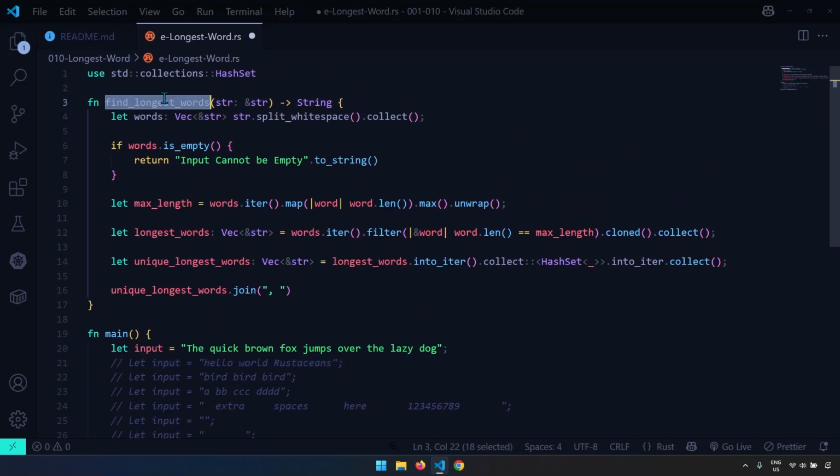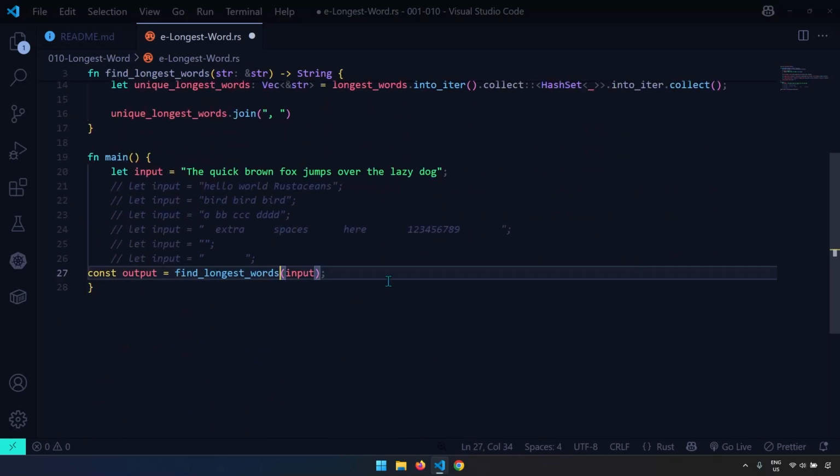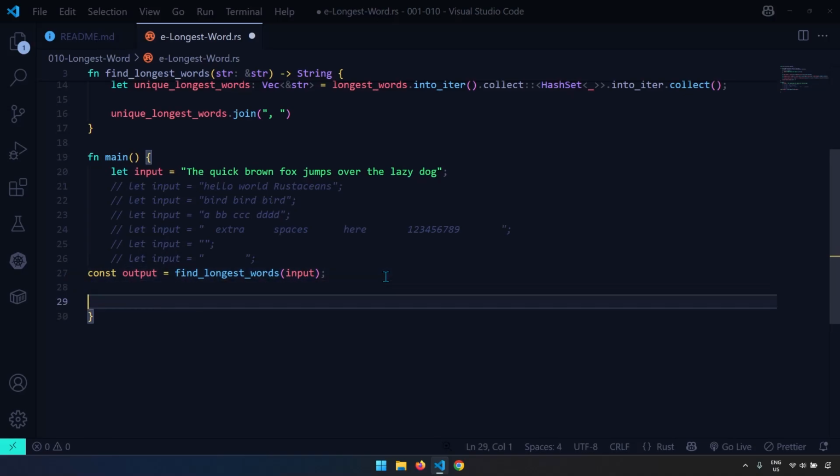The name of the function is find longest words. Let's pass it in there. So how do we want to print this? Well, we have this print line macro, which is going to accept the input, and we need to have our display specifier as well. So this is the display specifier, but then the display specifier should be surrounded by quotes. So here is going to be one quote and another one is going to be here, but then we need to escape these quotes as well. There we go.